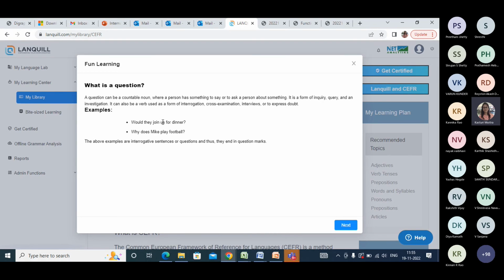So I just want to know something very specific. I go to the bite-sized learning option and just find it and read it. That's it. I don't need to go in depth about anything. This is to help you in learning on the go. So I am traveling somewhere and I don't have the option to open my laptop and see everything. You can just access it from the mobile and read it.